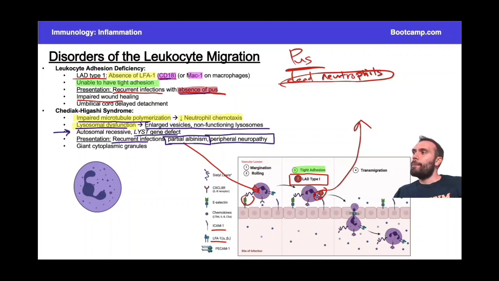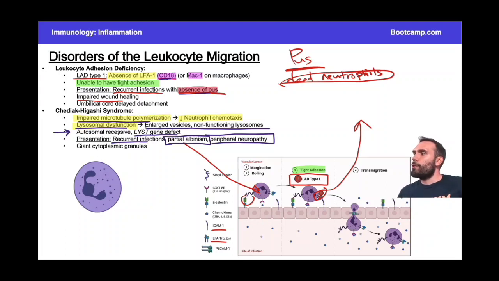Again, peripheral neuropathy, think about microtubule polymerization. That's what happens when you start taking drugs like vincristine, vinblastine. You start to damage some of those microtubules, and we'll talk about all of that in the biochemistry section, but those patients can end up with a peripheral neuropathy secondary to chemotherapeutics like vincristine and vinblastine, and paclitaxel is another classic one. That's essentially what we're talking about here. Defects in microtubule polymerization, peripheral neuropathy.